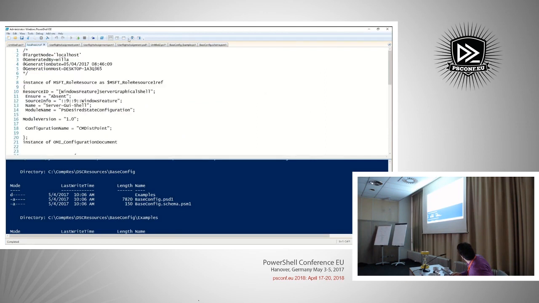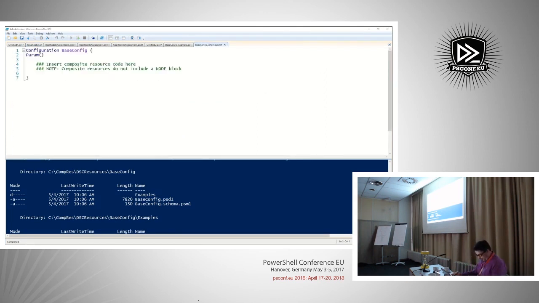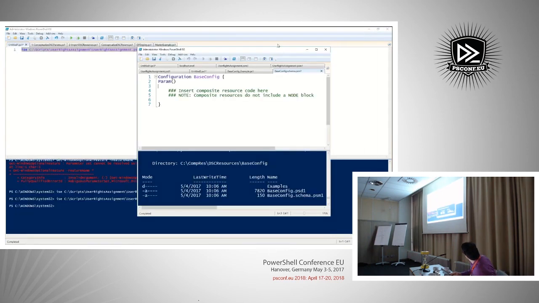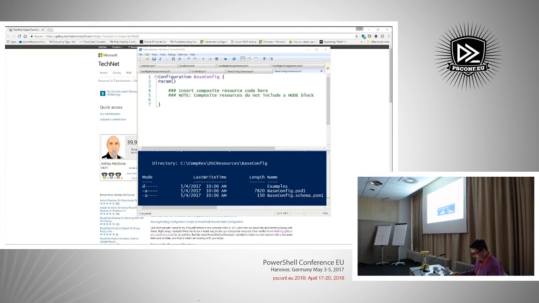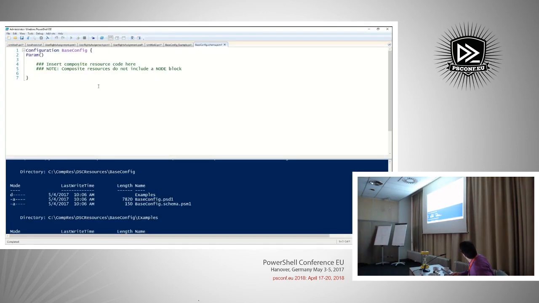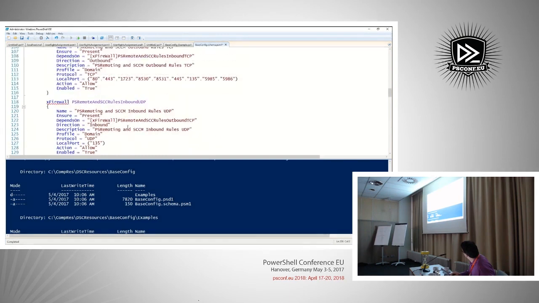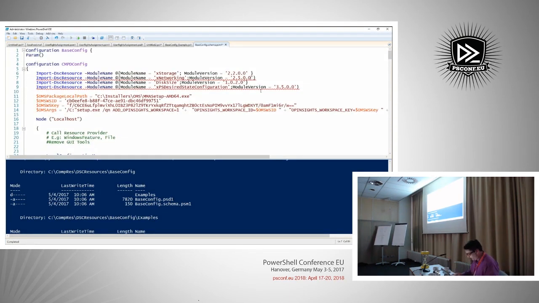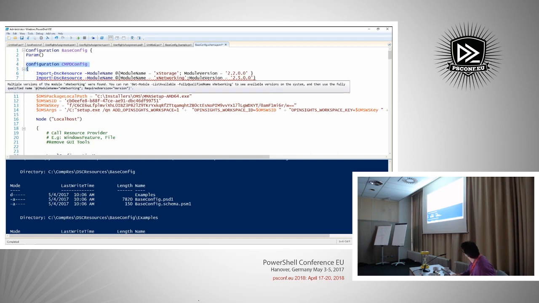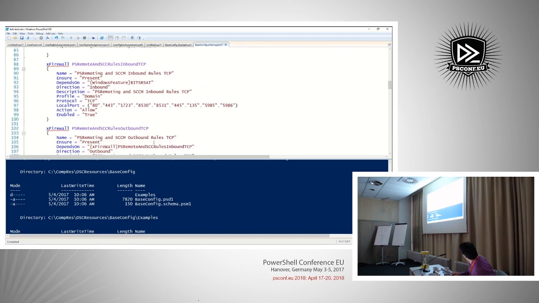Now, this is the really hard part. Where's my configuration? Really hard part is remembering what window I'm actually operating in. And I'm going to grab my DSC configuration. Of course you didn't. Well, with the exception of having to import my modules, we're done. Take this out. I have an extra one right here.